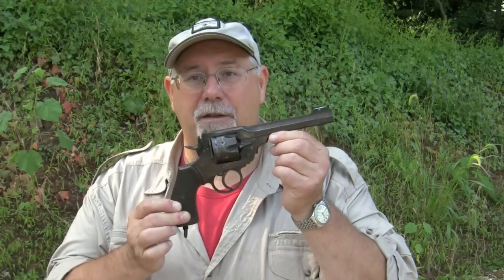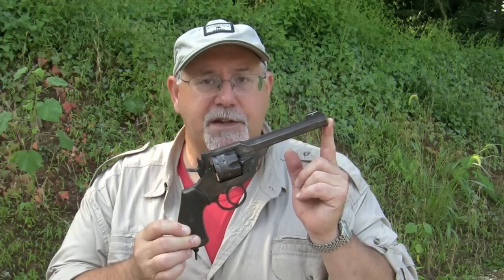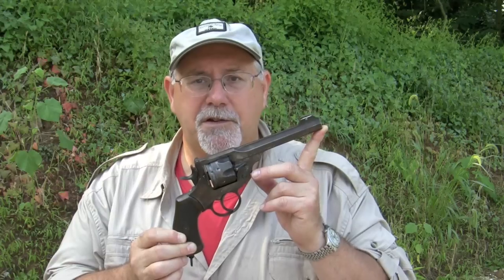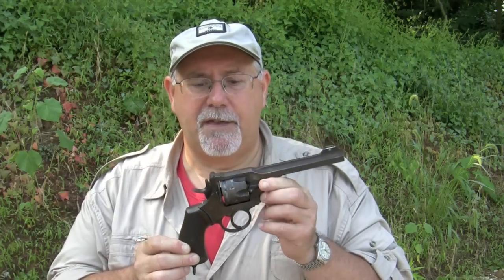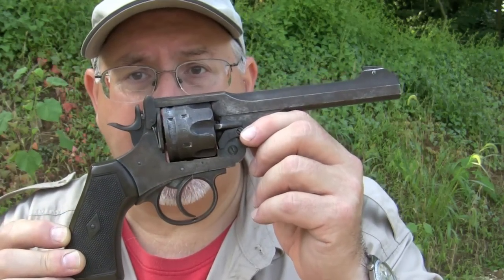Hi, I'm Mike Bellevue and I write for Combat Handguns Magazine and a variety of other publications. Today we're out here with one of my Webley Mark VI revolvers. Some of you may have seen my previous videos on Webley Mark VI revolvers, and those all have to do with guns that have had their cylinders cut back to chamber .45 ACP in moon clips. But this gun is in the original .455 Webley configuration, and we'll just take it out and put it through its paces.